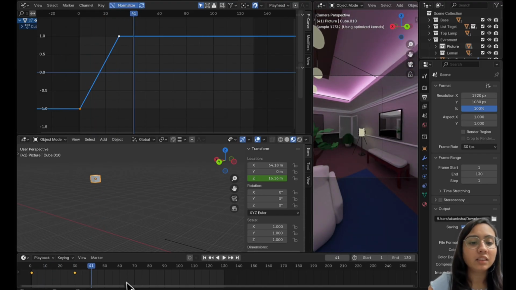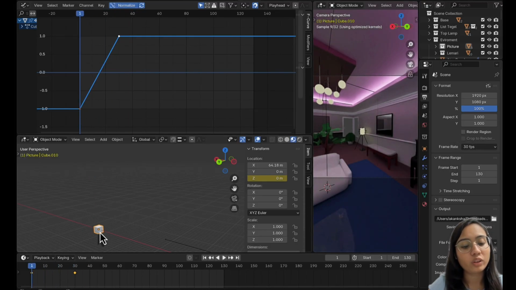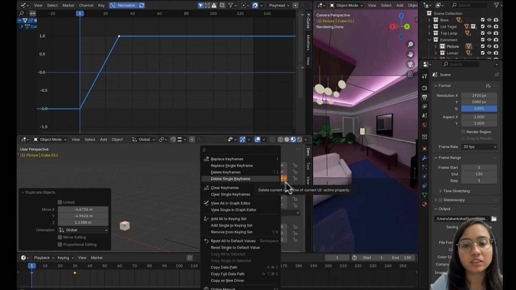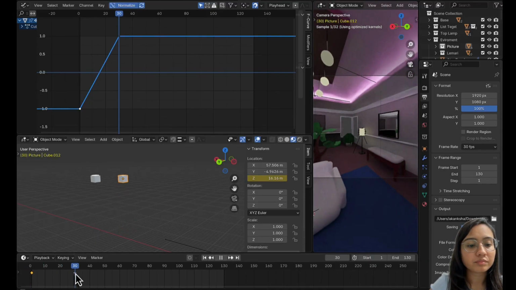Okay. Then we can duplicate this object and let's see if we make it move in some other fashion. So here we can just insert again, right?